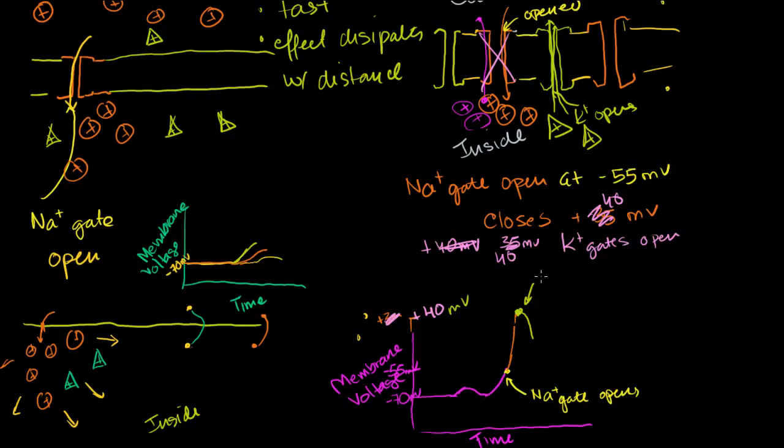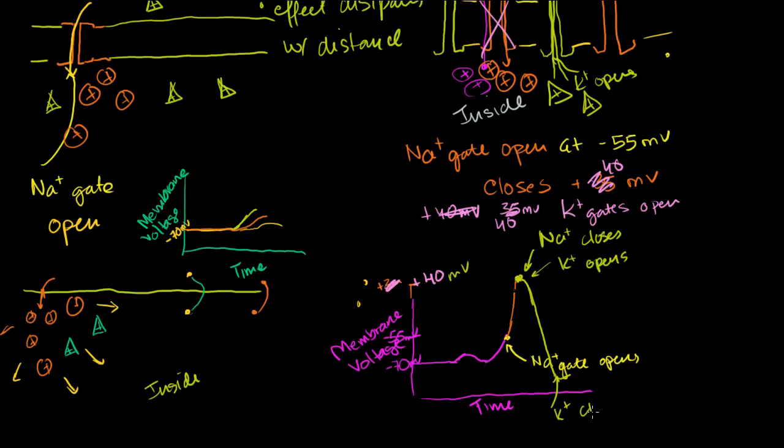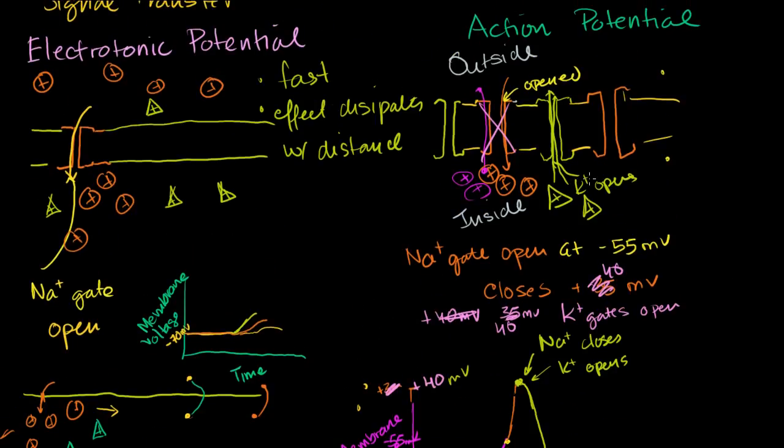So at this point, our sodium gate closes, and our potassium gate opens. Our potassium gate opens, and then the positive charge starts flooding out of the cell again. And maybe it'll overshoot, because it's only going to close maybe once we get to minus 80 millivolts. So maybe our potassium gate closes at minus 80. So K, let me scroll down. K plus gate closes. And then our sodium potassium pump might get us back to our minus 70 millivolts. So this is what's happening just at this point in the cell, near that first sodium gate.